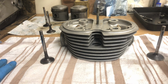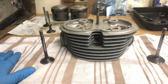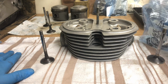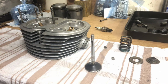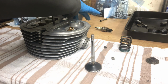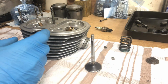I'm going to put a little bit of grease on these valve stems and then slide them in. I'll start off with the inlet. I've got my bagged components. That's the inlet left-hand stuff, and there's the exhaust left-hand stuff. So I'll be able to put all the components back on exactly as they came off. Right then. Okay, I'm going to give these components a little bit of a covering of oil before I seat them all in, they've all been lovely and clean. So let's start off with this inlet one.